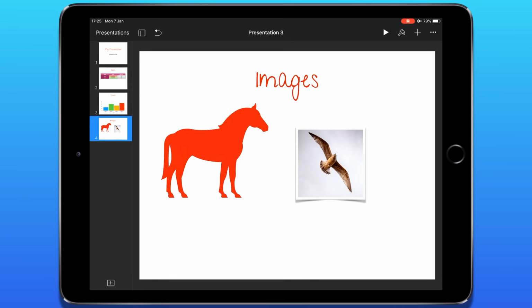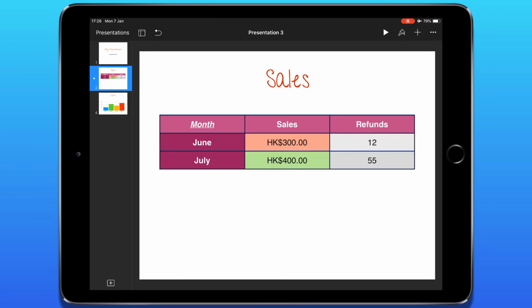Now I have a few slides on my Keynote. Let's have a look at some of the options I now have. Let's look at the left hand column. This gives me an overview of all the slides I currently have. If I tap and hold on a slide, I can actually rearrange it in the presentation. I can have it earlier, or I can make it a sub-slide under a different section of the PowerPoint. This allows me to show or hide a particular section.